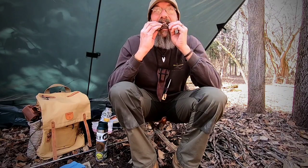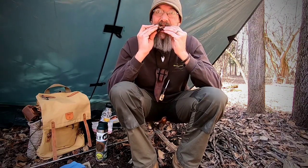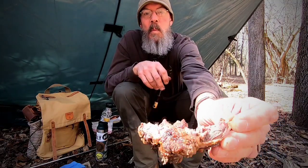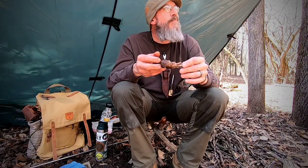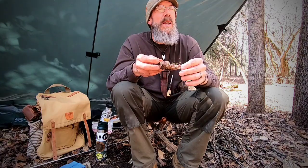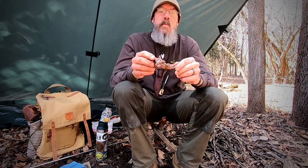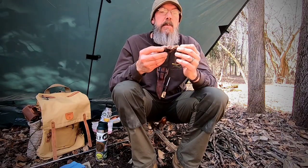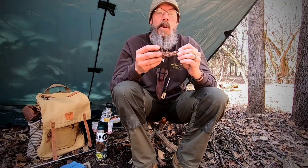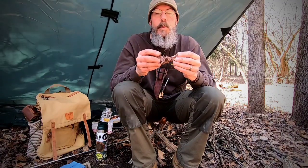So if you're a trapper, don't throw them in the ditch, man. Eat them. Oh my goodness. All right. It literally is like prime roast beef. I don't know. Oh, blows your mind. Nothing like you'd expect what society puts in your brain of what's right to eat and what's not. That is exceptional. Bone. Anyway, I'm gonna eat.